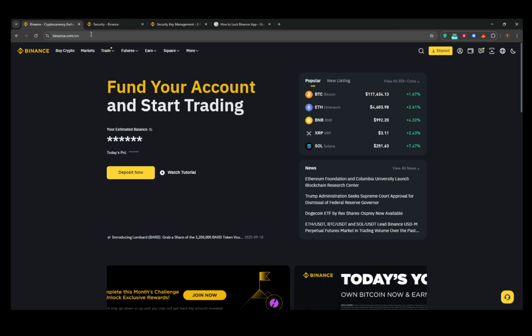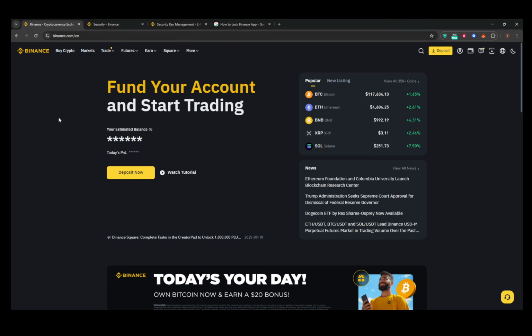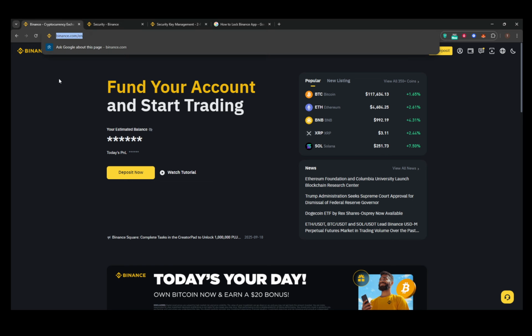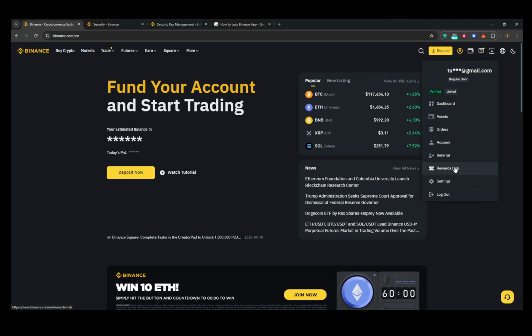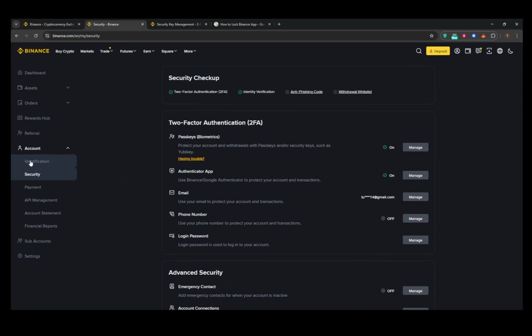Now, once you've successfully updated your app, open it and log in as you normally would. After logging in, you'll want to navigate to the Account Center. This is actually quite simple. Look for your profile icon, which is typically at the top right corner of your screen. When you tap on it, you'll find yourself in the Account Center. In this section, your key focus should be on security settings, as we are here to bolster your account's defenses.